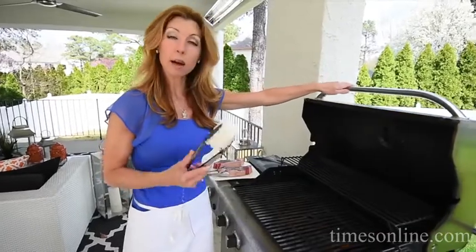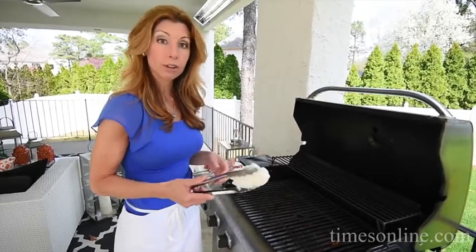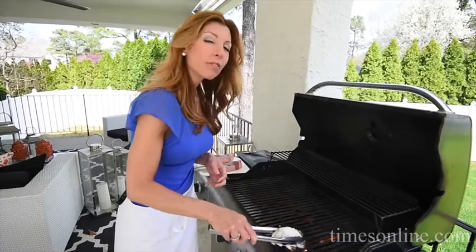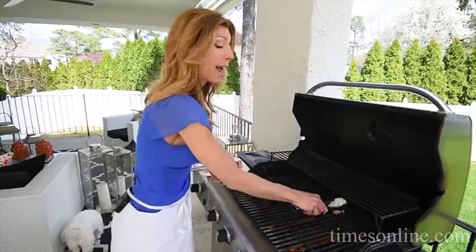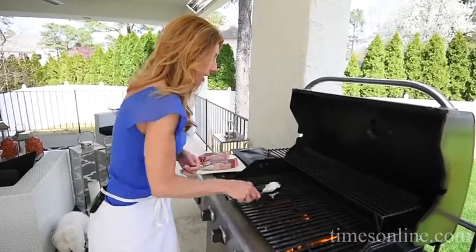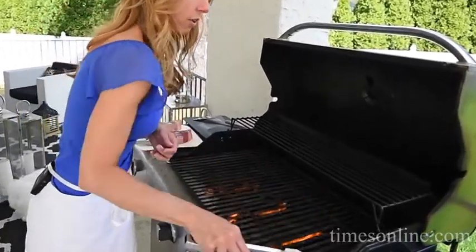When you're ready to clean the grill, I like to take a bunch of Viva paper towels — they're just a really hearty towel. You could also use an old towel, saturate it with hot water, and just rub it along your grates. You never want to use a wire brush. I've heard some really horrible stories of the wires breaking off on the grates and then being ingested. So don't use a wire brush — this is an easy way to clean your grill and get rid of all the debris.